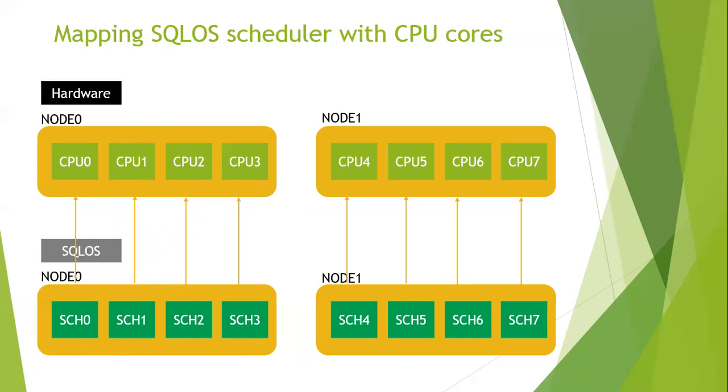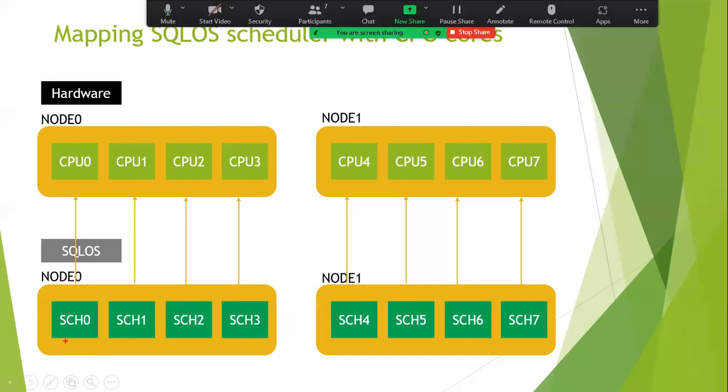Like when there is parallelism. For example, let's consider two scenarios. One is where we don't have any parallelism, and only one thread executes on the CPU. So we have 64 threads and only one thread will execute on the CPU. All remaining 63 threads will be in the runnable queue if they are not waiting for any resources. If there are any wait types, then a few threads will be waiting in the waiter list.